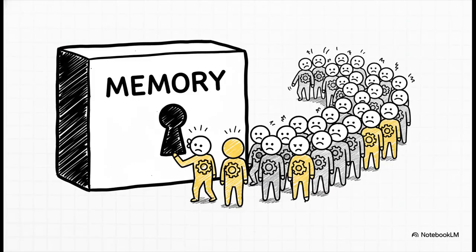You see, the big problem with some older memory managers was this thing called a global lock. Just imagine a really crowded room, and everyone inside needs to use the same single key to get in or out. What's going to happen? A huge line forms, right? People end up spending more time just waiting for the key than actually doing what they need to do in the room. That is exactly what happens when a bunch of threads in your app are all trying to get memory at the same time through one single lock, a massive, system-wide traffic jam.